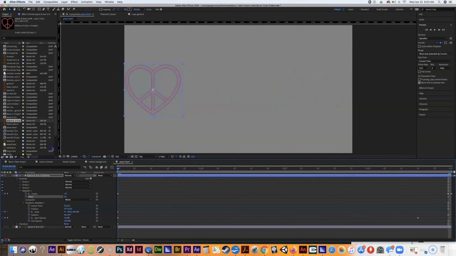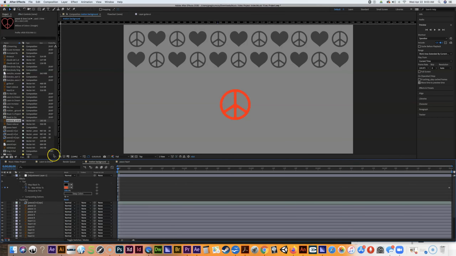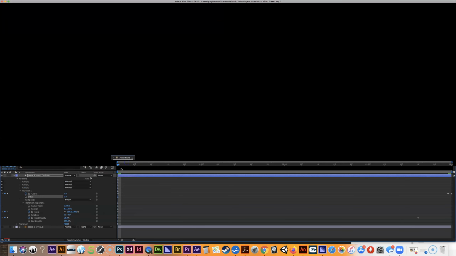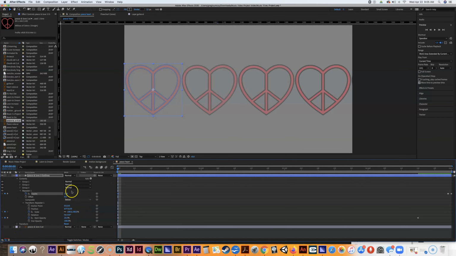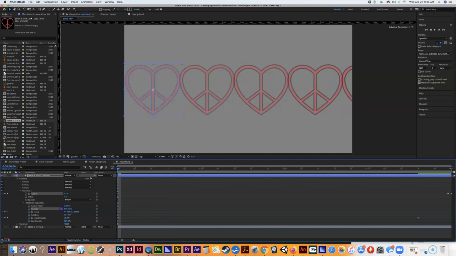So let's see if we, oh, whoa, sorry, I accidentally clicked to go back to the original one of these, and so I'll click on piece heart here. Okay, so I realize now that it's not the offset I want to be playing with at this point, it's just the position, which I had adjusted at such a high number, so they're all spaced out. I do have 12 of them in there, but they're obviously going off the screen. So now I can click on this number and drag it to the left.